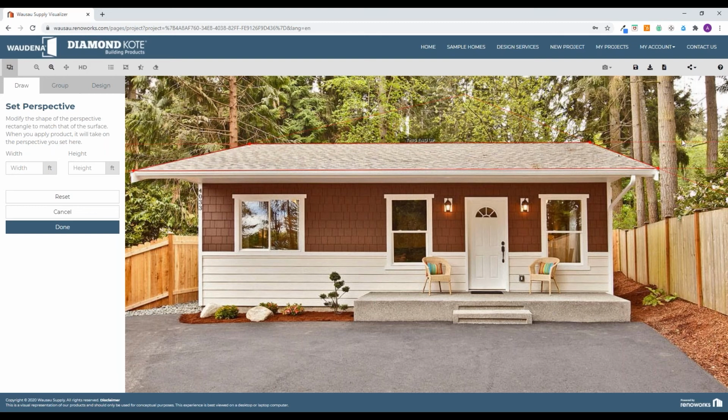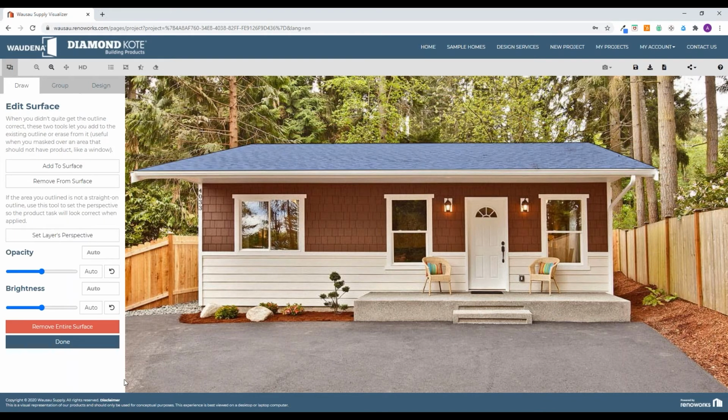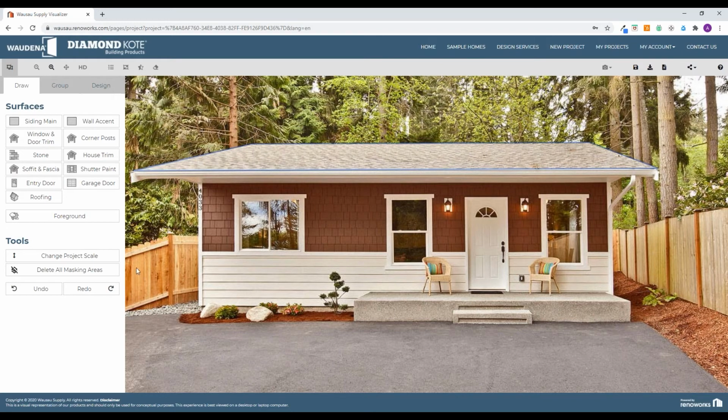This looks pretty good. This is telling me that these vertical lines here, the shingles on the roof, are going to run that way, and horizontally which way they're going to run as well. So I'm going to go ahead and hit done on this. I don't need to change any of these things yet either, so I'm going to hit done on this as well. So now we have our roof masked out.